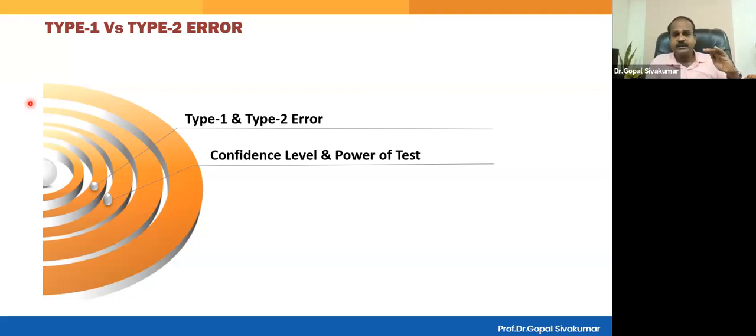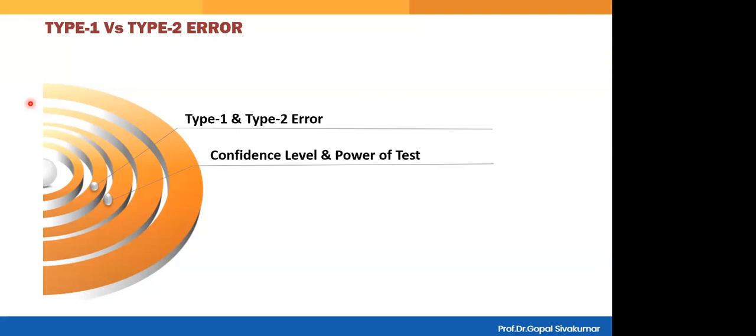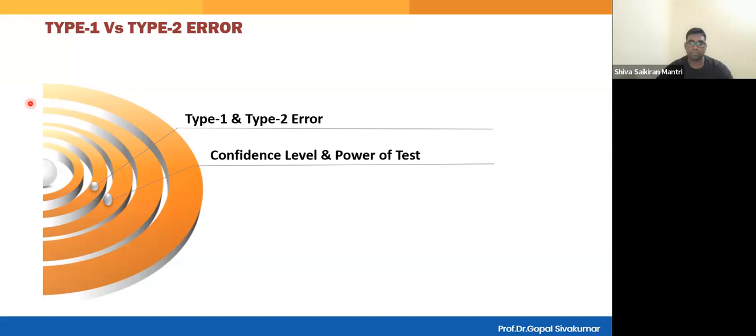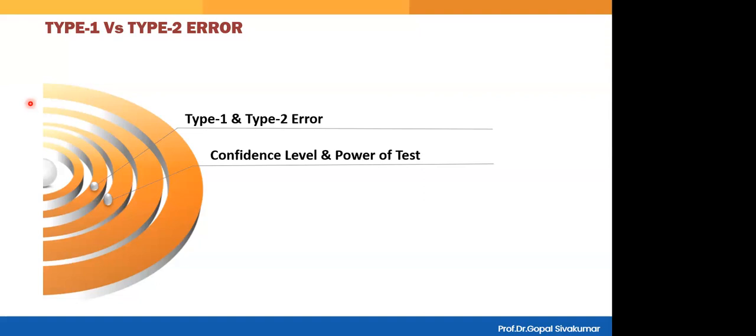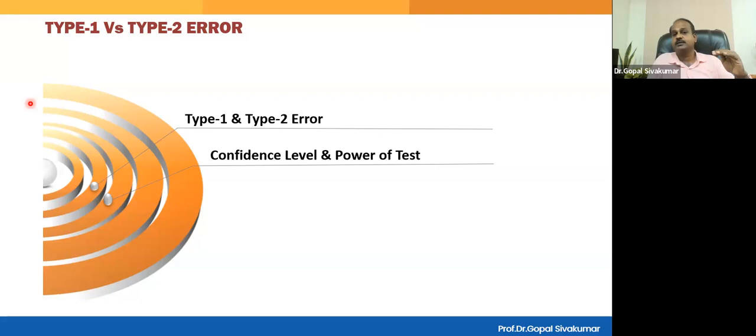If type 2 error, let us say they fix it. We fix the power rather than the other way around. Like with type 1 error we say significance, here we say power. If the permissible type 2 error, which is known as beta risk, is 10%, that means my power is 90%. All right. So imagine you have to buy a rice for your family because your wife gave an order.